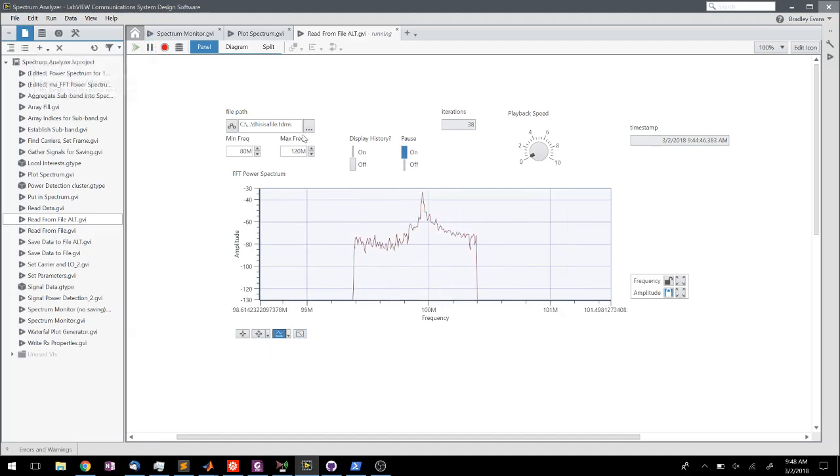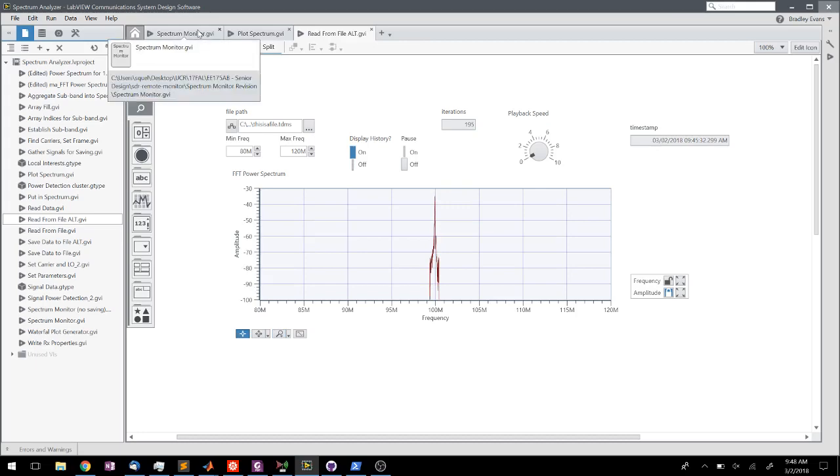Like so. And there we are. This applies if there's more than one frequency, so I'll demonstrate that real quick.